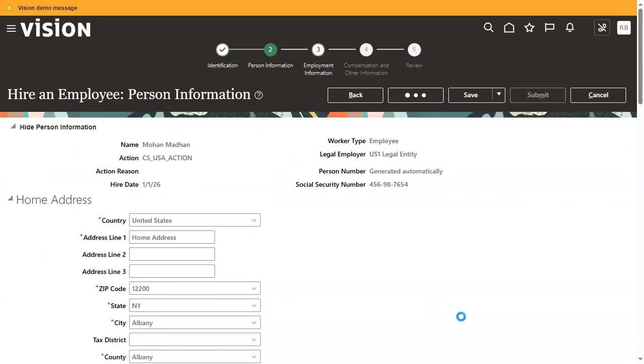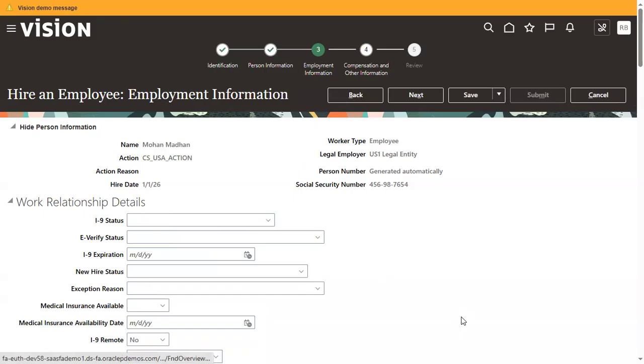The end user, or we call it a super user, will take care of hiring, transfers, and all. But even though it is an end user job, for example, we have done some setup, let's say approvals and security. Once we do the configuration, we are supposed to test it, right? We have to take multiple scenarios and test them. Then we have to deliver to the customer. Without testing, we cannot go for delivery.